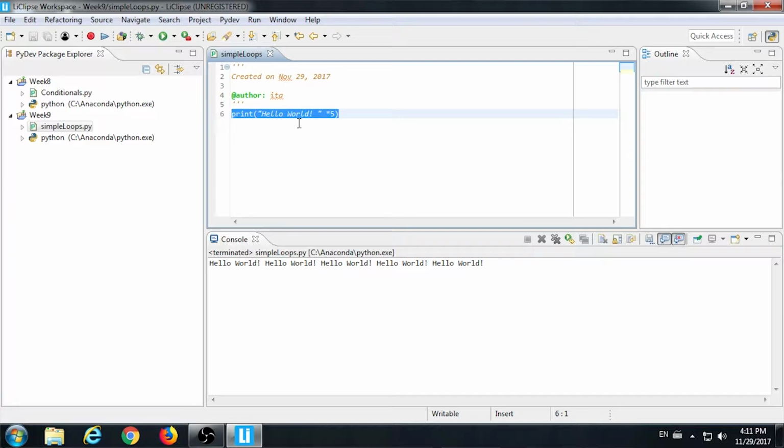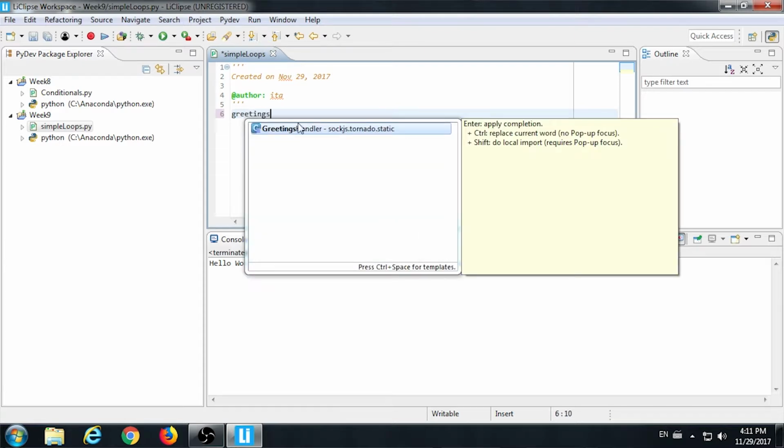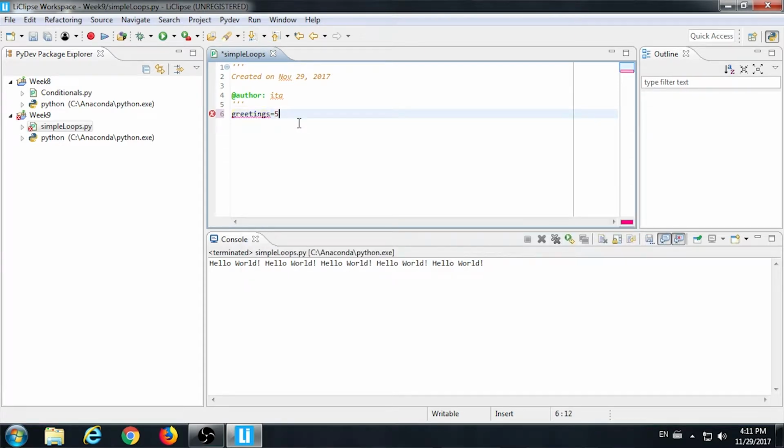So to do this, we would set up some sort of instructions for Python to follow. One example would be a variable called greetings, and we'll set that to 5 because 5 is that magic number today. We'll give another variable and we'll have it start at 0. Now, in this example, I'm going to use a while loop.